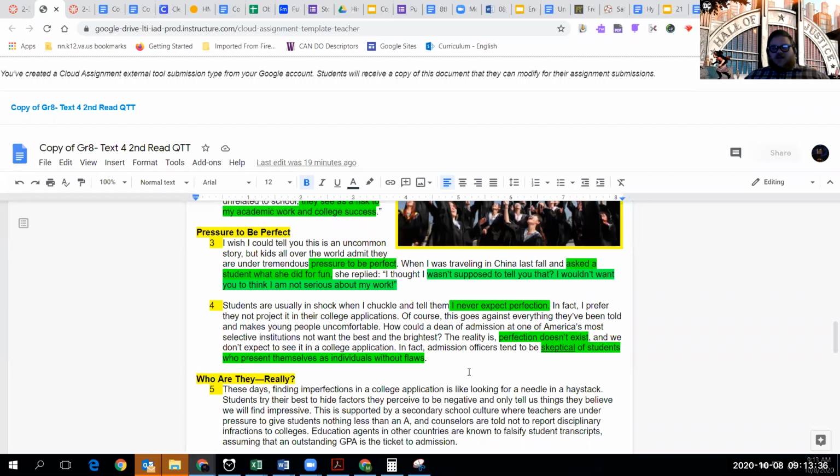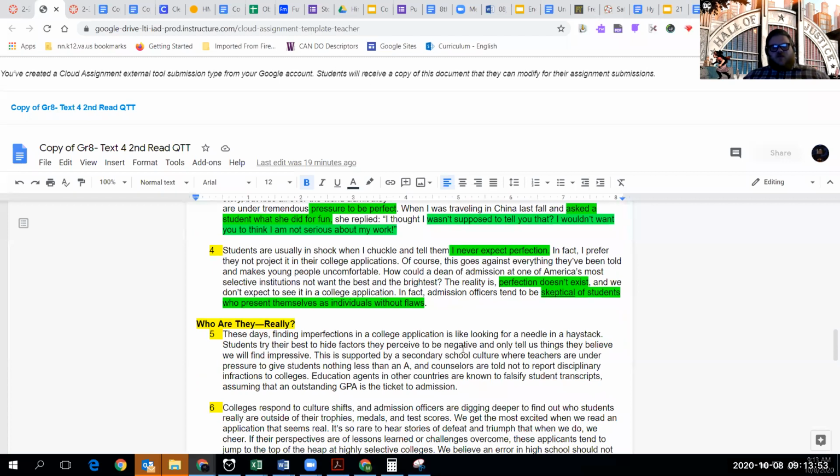Those are powerful because they're really getting to the heart of what this person is saying as an admissions officer. The admissions officer is the person who decides whether or not the applicant is a good fit for the school. In college, a person would have to apply, and if they are not selected based on their application, it's the admissions officer who made that decision. Or if they are selected, it's the admissions officers who make that decision.